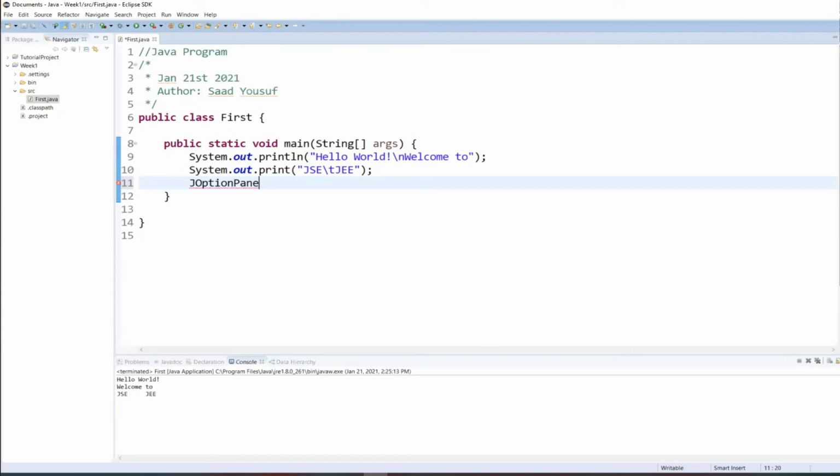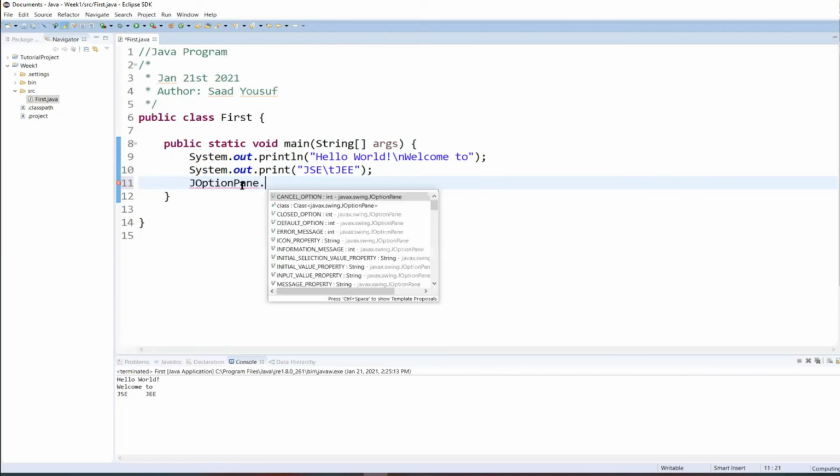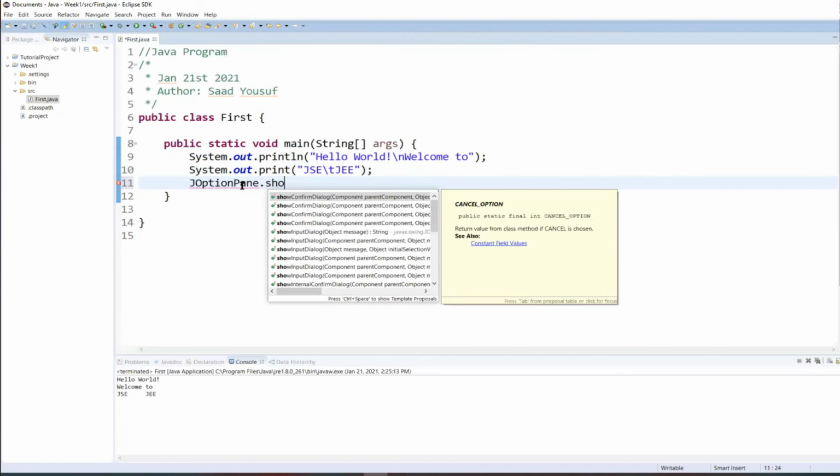It is erroring out right now. Why? Because I don't have the correct package imported. So just type it, JOptionPane. After that, put a period. Does everybody see a dialog box popping up? I mean, like IntelliSense. Letters show, as you can see, as I'm typing, it is jumping, right?